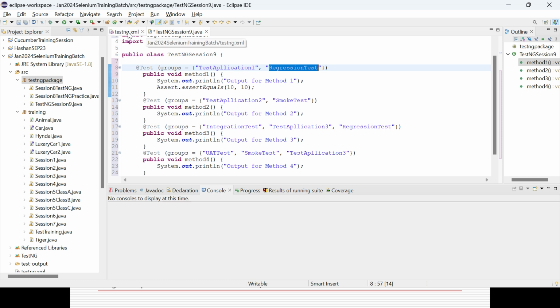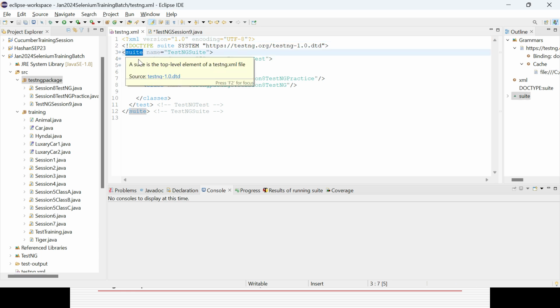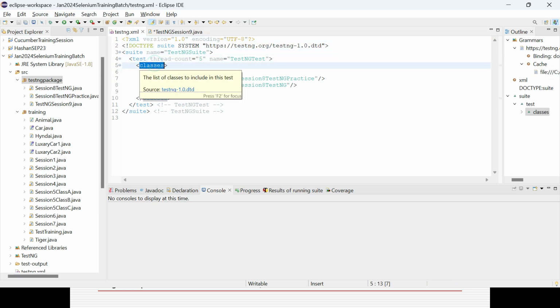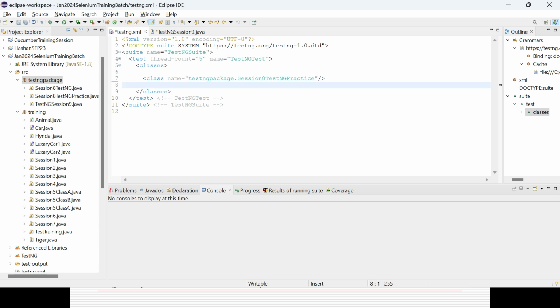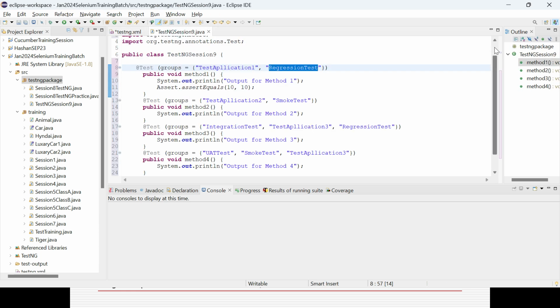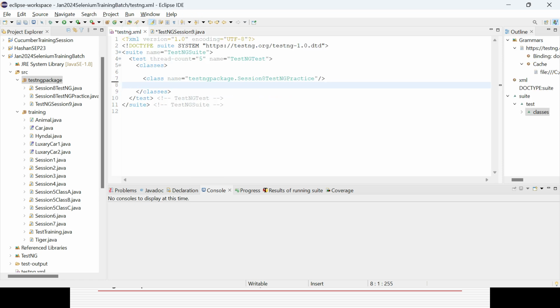Then you need to go to the testng.xml file. So here this is the syntax, right? Suite name, test name, and under the classes tag, you need to give the class. So I can remove that one class and I need to run only the relevant classes. So I need to know which packages these classes belong to. This is going to cover the TestNG package, and this is the class name. So under the classes tag, you need to give the package name. It is common here, there is no change, TestNG package, and I need to change the class name. That is my first task.